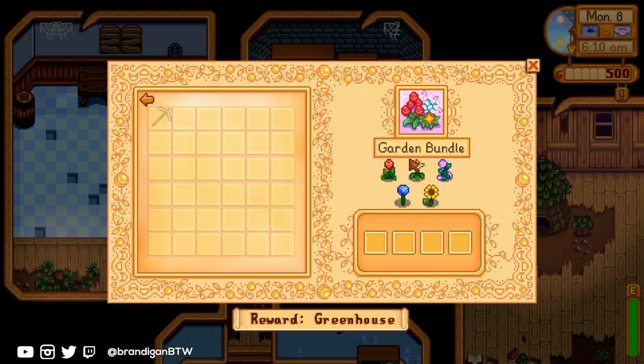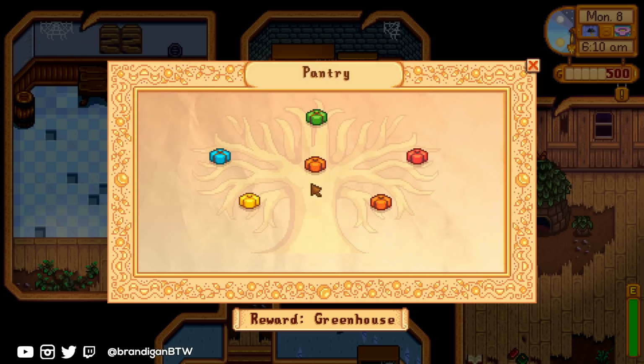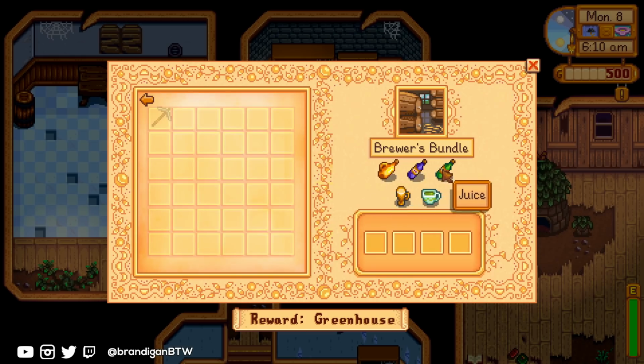If flowers are your thing, we have a garden bundle, which may get complicated because you don't get the greenhouse until the pantry is complete, which means Evelyn won't give you garden pots to grow out-of-season crops indoors, and the flowers span different seasons. Luckily, I do frequently see flowers being sold by the traveling merchant. If you've ever done a vineyard-style farm, the Brewer's Bundle also looks fun to complete. I'm a big fan of this one.